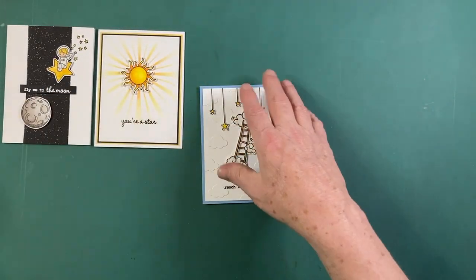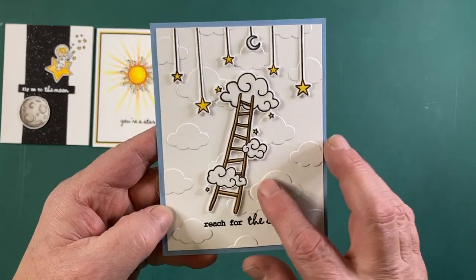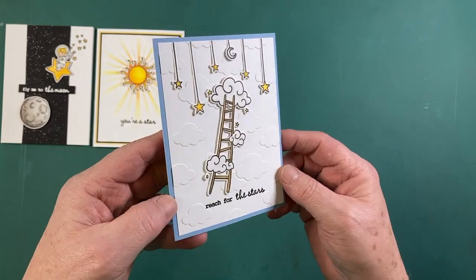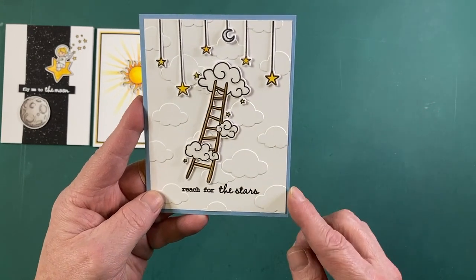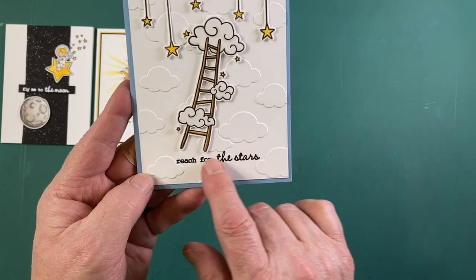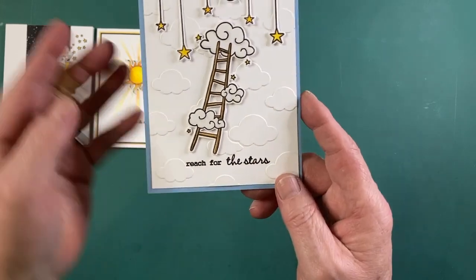I was really pleased with how well that embossing folder clouds matched up with the clouds on the stamp. I thought that worked very, very nicely. I glued that panel to an A2 panel of Hero Hues Periwinkle cardstock and down to a white card base. The sentiment fit perfectly between these 2 embossed clouds, and I stamped that in intense black ink, and again, I used clear embossing powder.